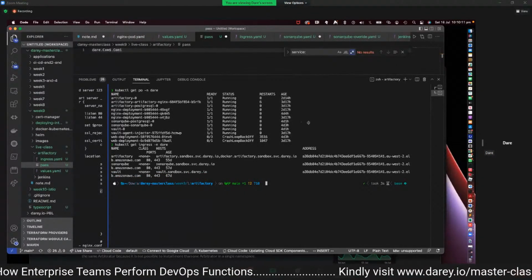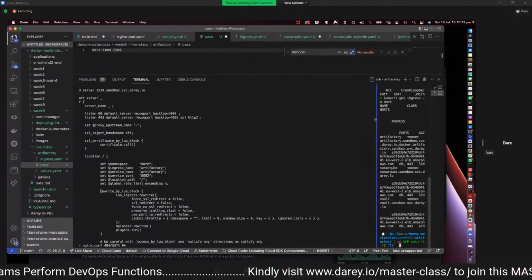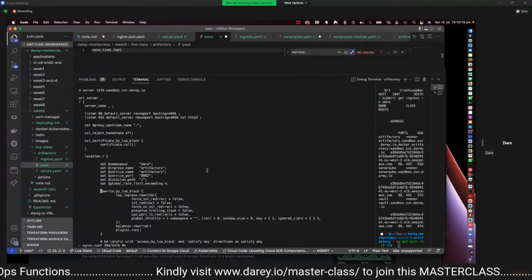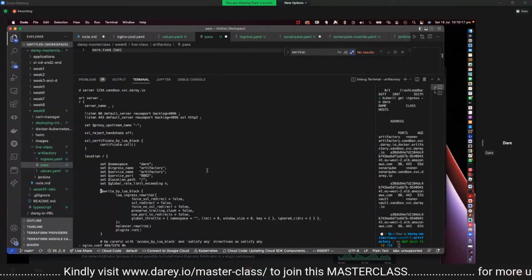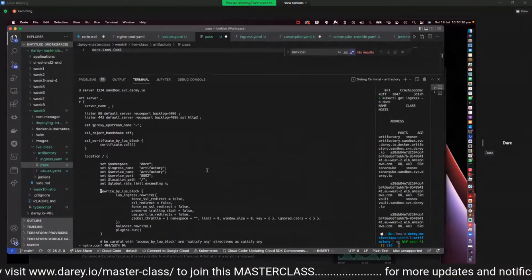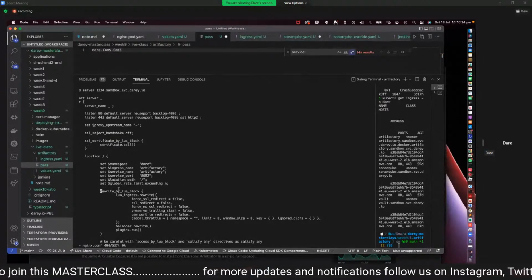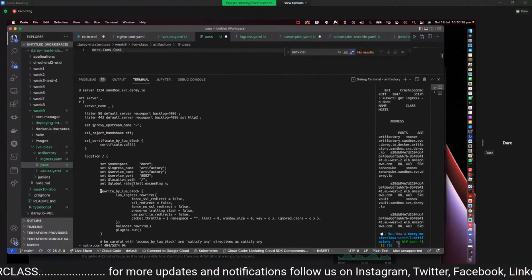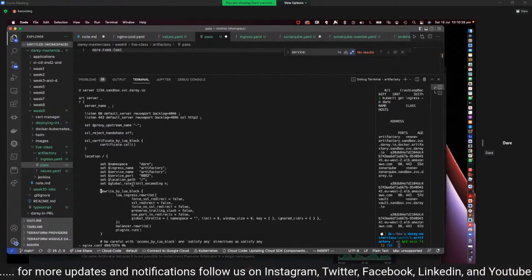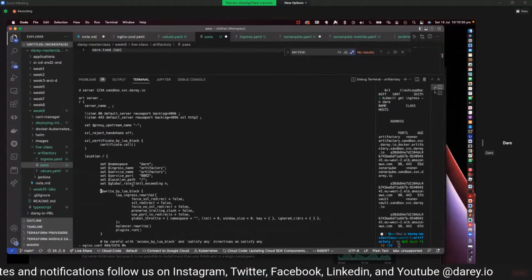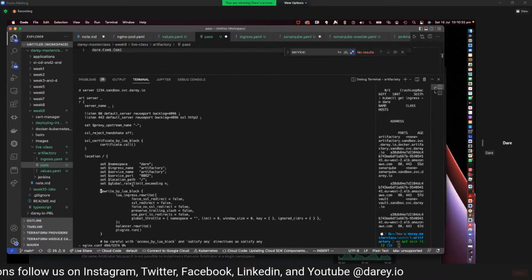Or what I want to actually show is what the Nginx controller is doing. Anytime we deploy an Ingress, it works with the Ingress controller. The Ingress controller then comes into this Nginx configuration file and does the Nginx configuration for you without you having to manage any Nginx configuration.